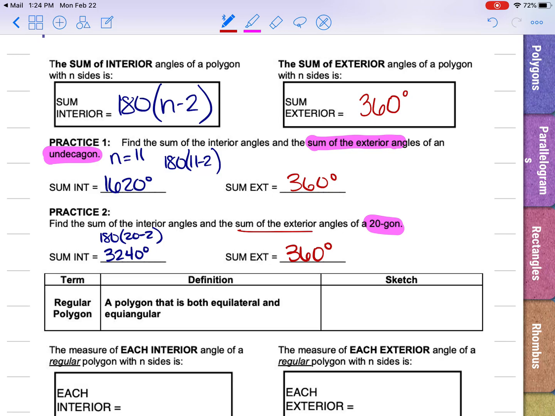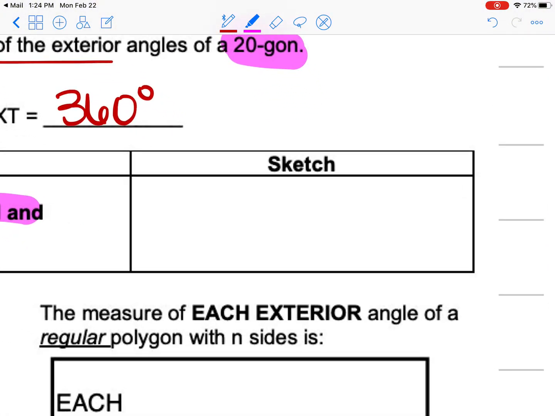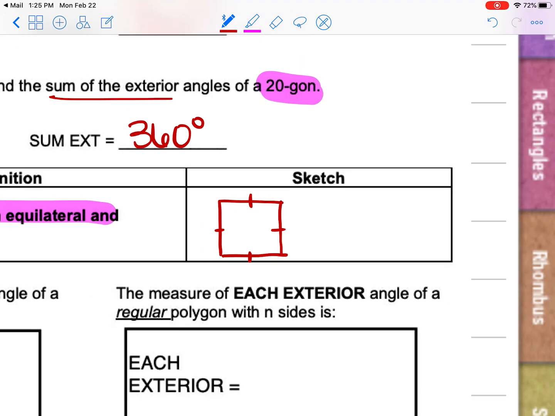Now, if we want to figure out what each angle is, so if we have our sum and we want to figure out what each angle is, the only way to do that is if you have what's called a regular polygon. And that just means that all the sides and all the angles are the same. So you might make a note of this vocabulary word right here. Things like equilateral triangles, squares, your typical pentagon and hexagon that you're used to seeing. But when you see a shape like that, and I'm just going to do a square because that's easy and quick for me to draw, you have to be told that it's either regular or that you see those tick marks on the outside of your shape. Okay, you have to see that for this to work.